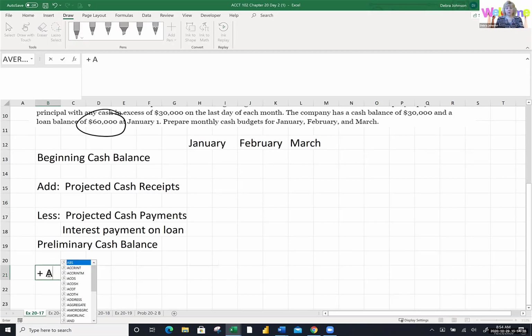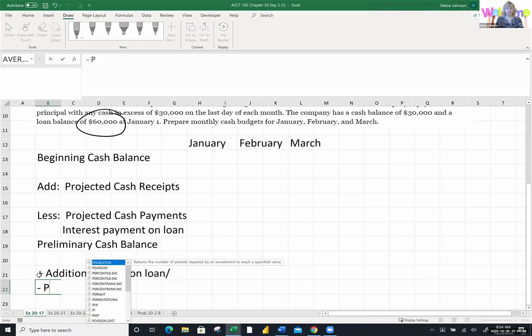I'm going to need to do additional draws on the loan, right? So if I take money from my credit line, the word for that is you're drawing on your credit line. You're taking money from your credit line and putting it into your bank account. Or, so I'm going to put a slash there. Oops. Excel doesn't like me to start off with a formula like that. I'm going to put a little apostrophe in front of it so it doesn't think I'm putting in a formula. So it'll either be a draw on a loan or it will be a payment if we have extra funds. And I'm going to put that same apostrophe in front of it or it thinks I'm starting a formula.